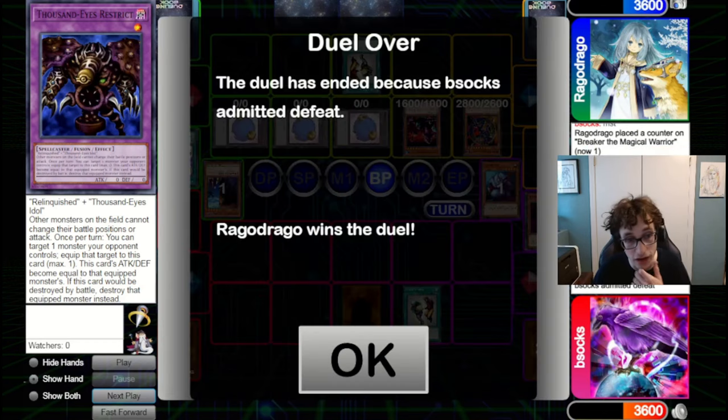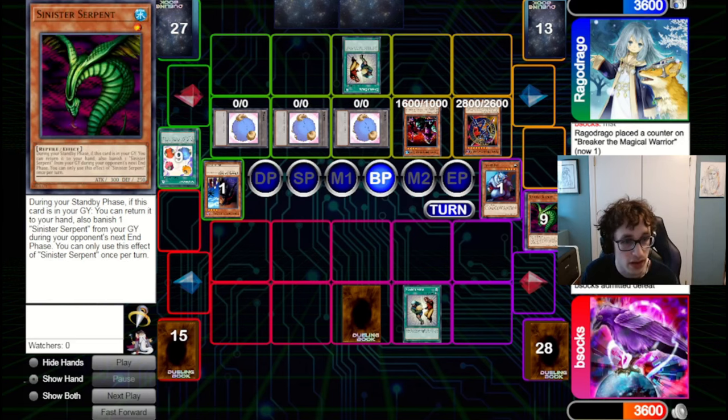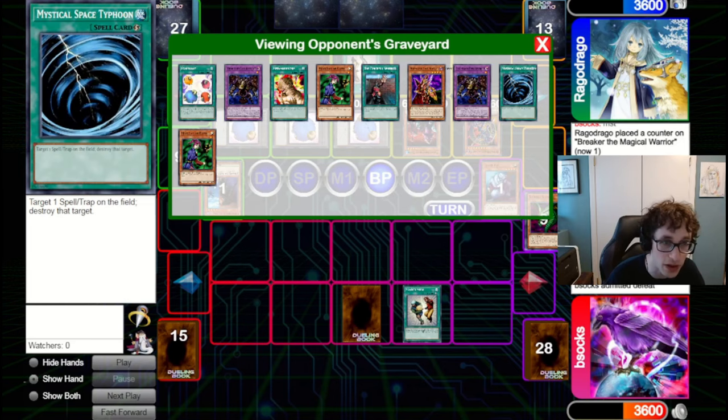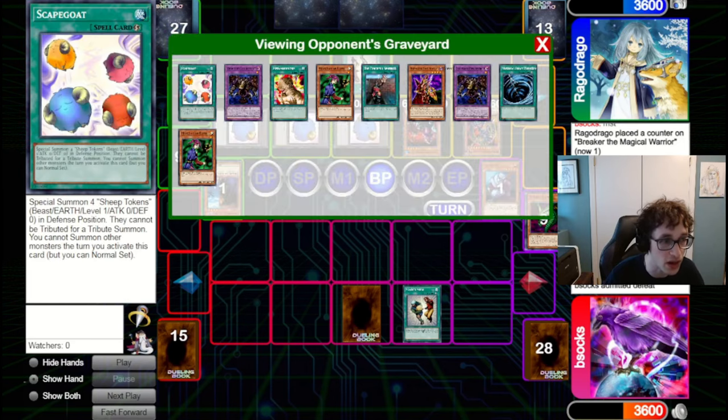So yeah, unfortunately, we couldn't quite manage to bring it to the finish line here. Even if we had gotten them down to 400 life points in the end there, I don't think there was actually a way we could win against this sort of thing. Maybe we could have pitched the Tribe earlier to give us a bit more options, but even that was kind of awkward.